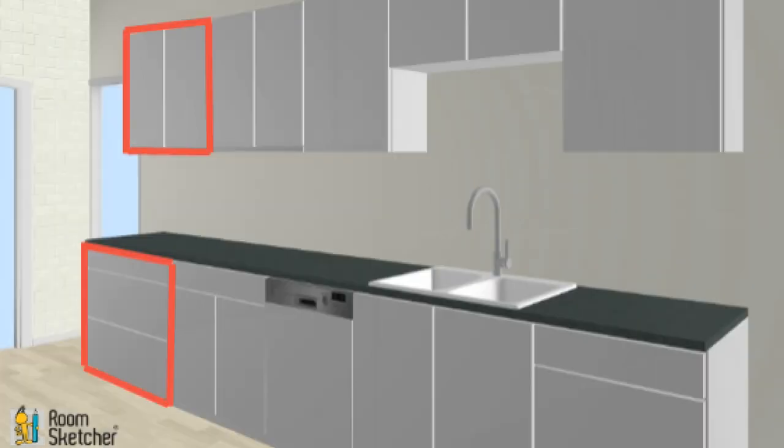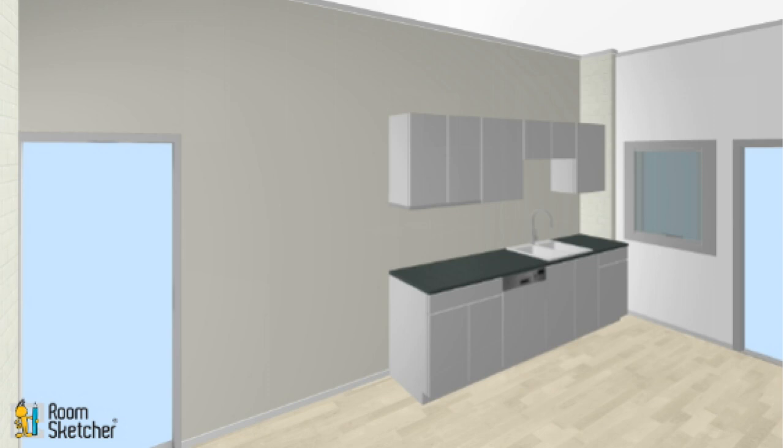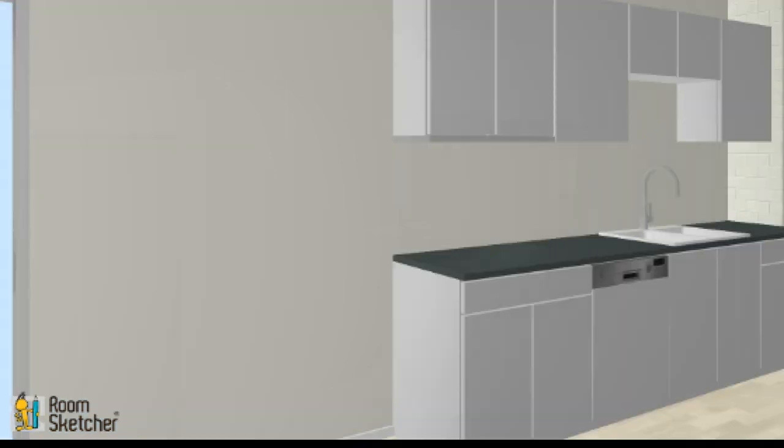What this will do is create space to have at least a small table with a couple of chairs, create a breakfast nook of sorts in the kitchen. A place where those in the kitchen can sit and have a meal or write something on the table. Those in the house can congregate. They can come in and have breakfast in the kitchen if they choose. A place to live in the kitchen.